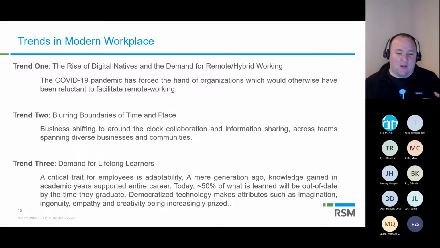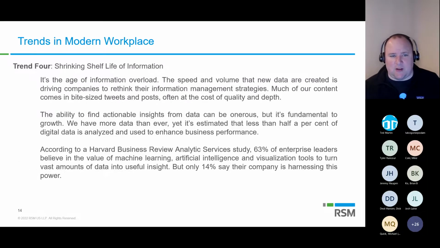Lifelong learners. This is one piece that I think goes to really the idea of saying, what do we want our employees to know? Where are we looking to have them grow as an employee? And then ultimately, how do we retain them? Learning is a huge part of it right now. Obviously, the retention of employees is very, very important. But developing lifelong learners in terms of giving them a path on where to go, not sticking them into a specific area.